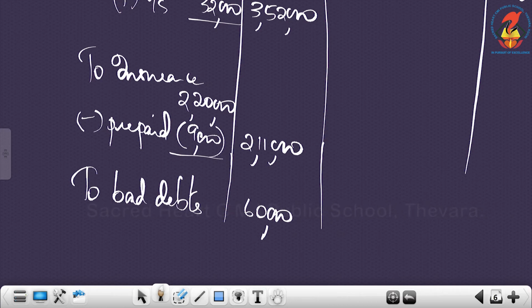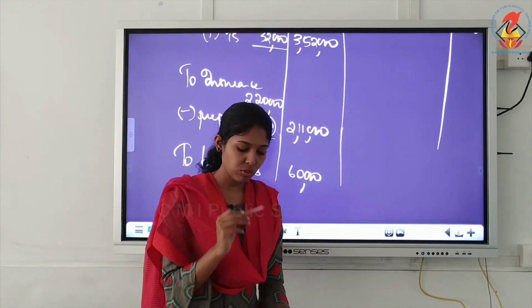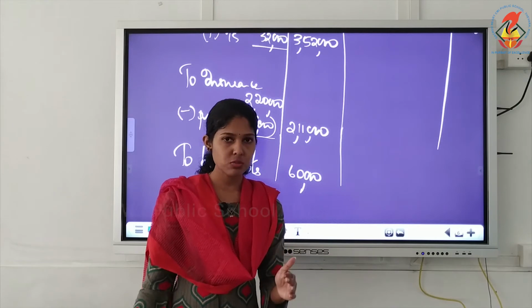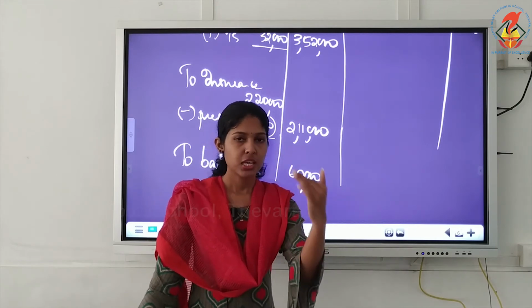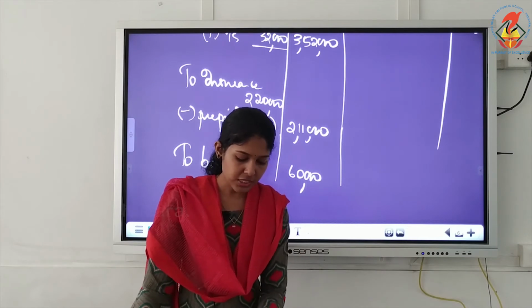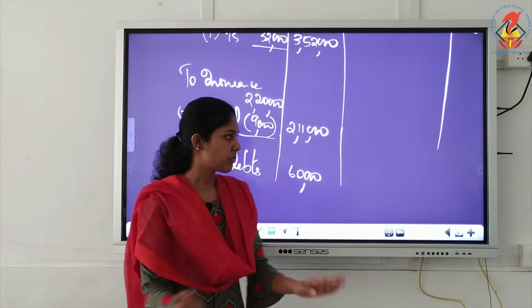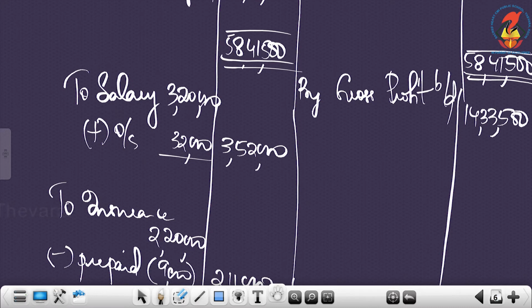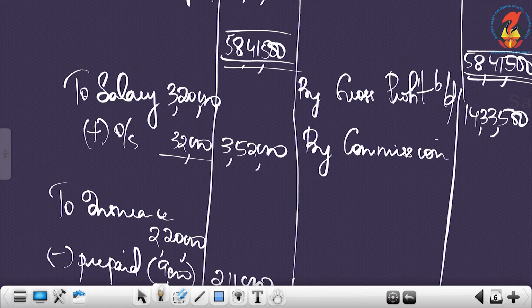Then after that, commission is given, but you have to see. I have told you if nothing is mentioned, it is commission paid. But here they have separated the columns, and the commission figure is written in the credit column. That means it is commission received, not commission paid. Though nothing is mentioned, they have separated it into debit and credit columns, so it is commission received. That you should take carefully.